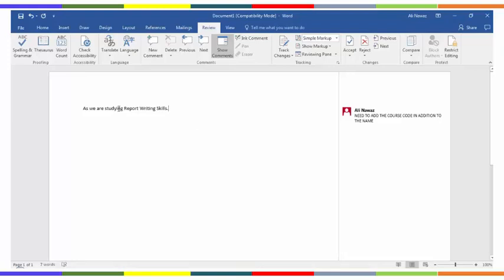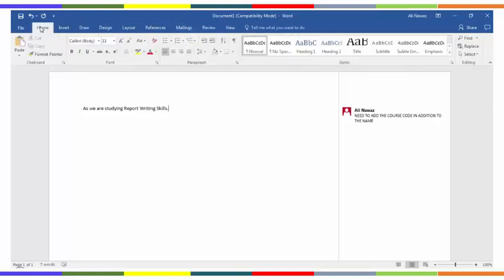If you have to make some changes as well, and you want those changes to be visible to the person for whom you are doing the editing and proofreading, there is another step which you have to do. Generally the Microsoft Office document opens with this interface, these are the icons which are visible.